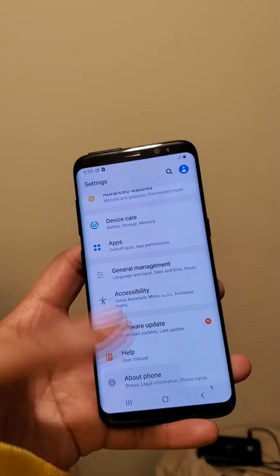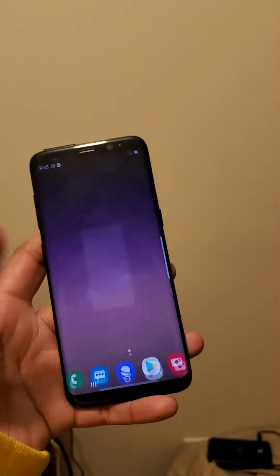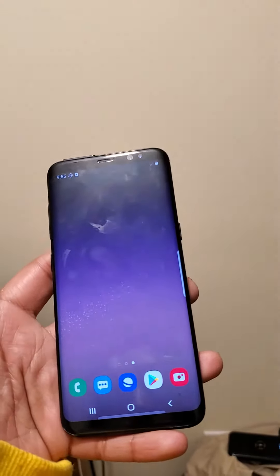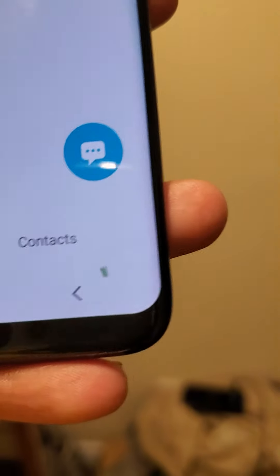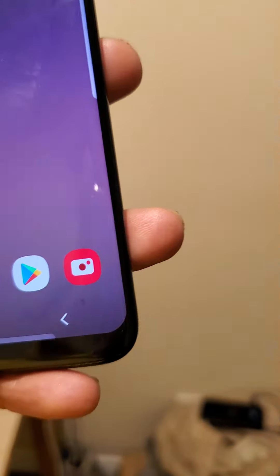Let's check the settings. No scratches, front and back camera work. There is a green dot pixel — a stuck pixel — and no matter what you do or where you go it's always there. It's not that visible when the screen is white, but when the screen is black it's definitely visible.